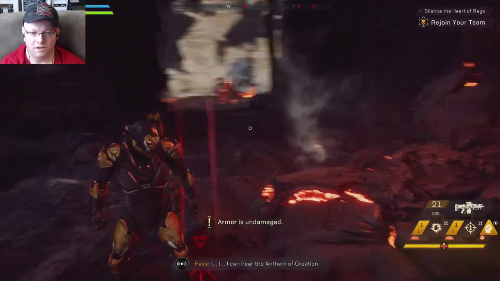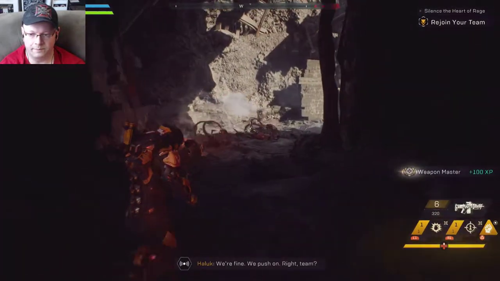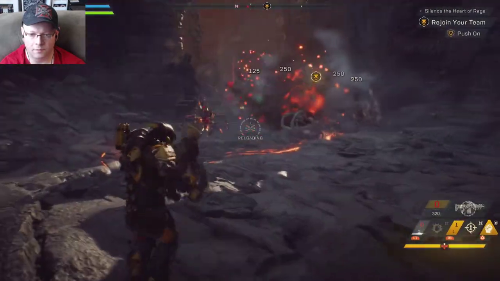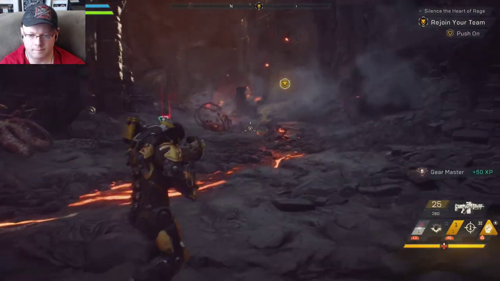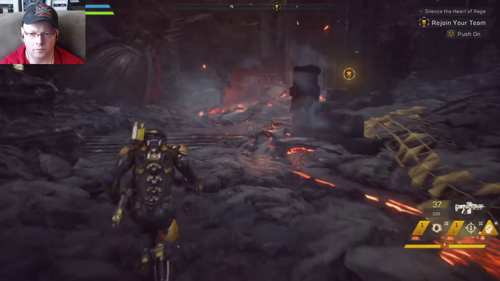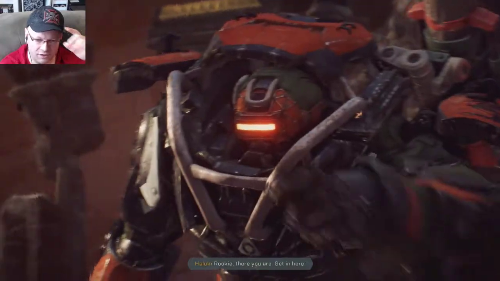I can hear the anthem. So I jumped in the lava, and apparently I didn't take any armor damage. Things are smooth so far. We're not noticing anything weird, any disconnections.